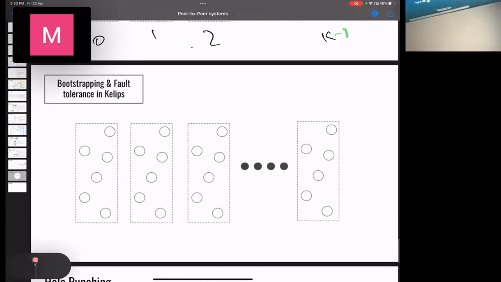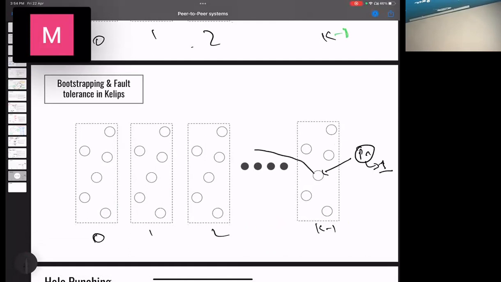Sorry, bootstrapping in Kelips has a different process. Let's say P of n is the new node, and you have groups 0, 1, 2, up to k minus 1. When you hash the IP address, you get, say, group 1. Then it knows the address of this particular node. It will get the information of nodes in the first group.